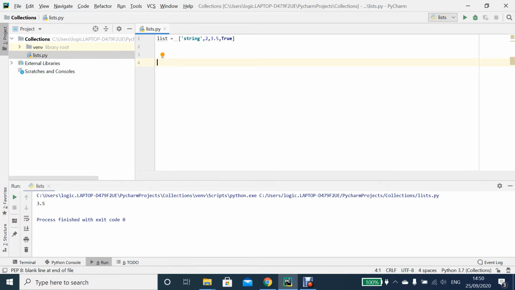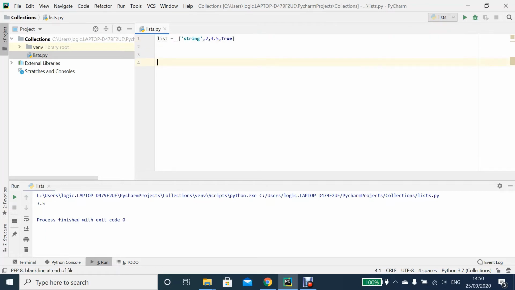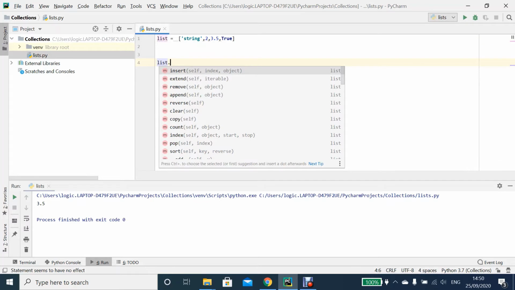Most of the time. So let me show you what I mean here. So list right here, we've created a list, and to add something onto the list, first we have to mention what we're trying to add on to, which is a list, right? And we have to specify a variable name where the list is stored in, which is list. So we say list, and then you have to say dot, and then you can put the method's name that you want to access so that you can do your action.